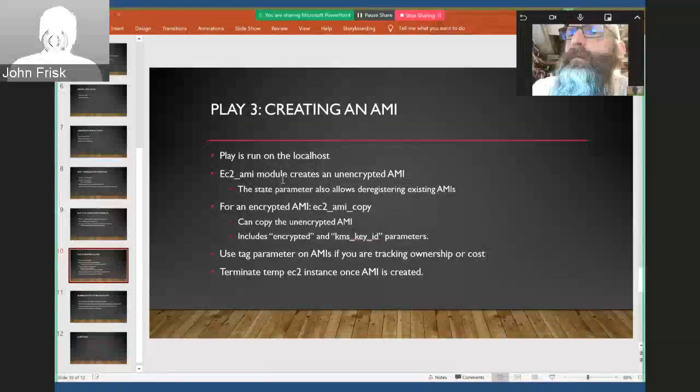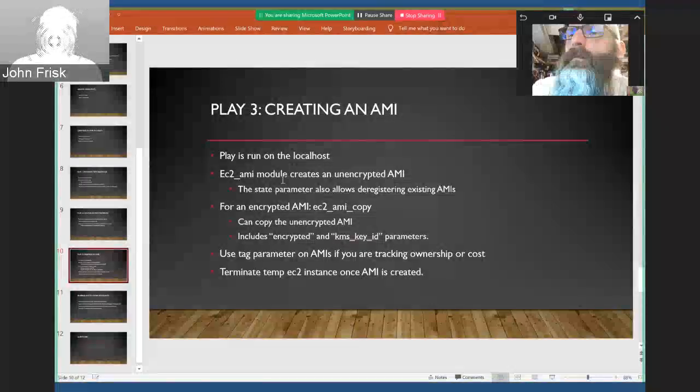Hey, this is John. Thank you for showing us the way you went about doing it. Can you tell us about the learning process? What did you have to go through to learn when you were picking out the different things in the AMI module, that, okay, this is a potential gotcha for somebody who's doing this for the first time? I'm looking more at the process to craft the playbook versus creating an AMI.